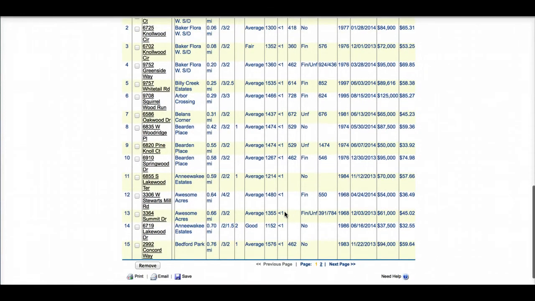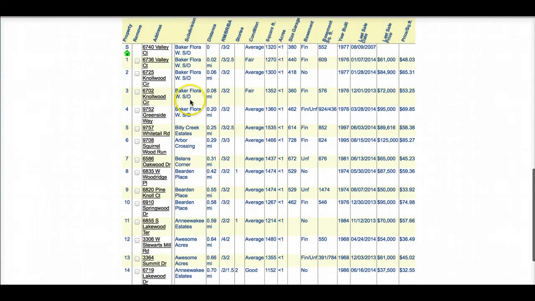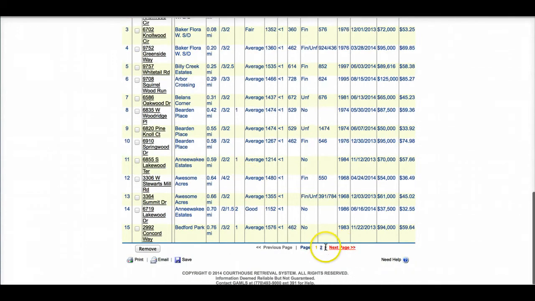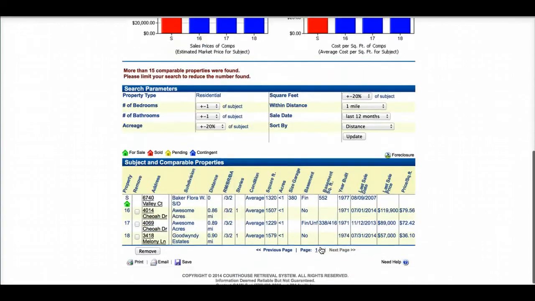If we're going to go out a little further, I'll keep all the ones that are in the subdivision, whether they're on a basement or not. But as soon as we go outside of it, like this Billy Creeks, if this has a finished basement, I'll keep it. But now I'm going to start eliminating the ones that don't. Typically when you eliminate them, start with the ones that are furthest away. So we'll remove the furthest away that don't have a basement.